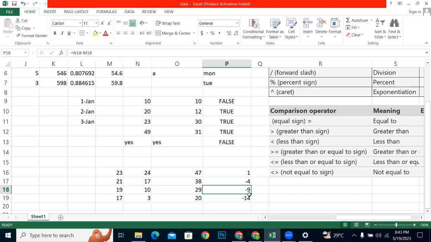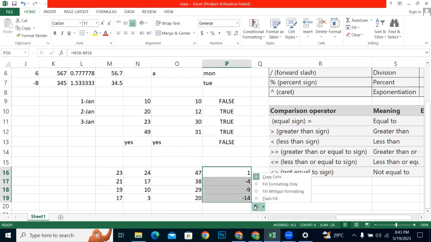But my question is, when you're dragging, are you using the fill series or the formatting option? When you're dragging it down, you know there's an option of fill series and formatting before you drag. Are you using the copy? Copy it down? Yes, I'm using the copy. Okay, the formula copies and completes the other ones.